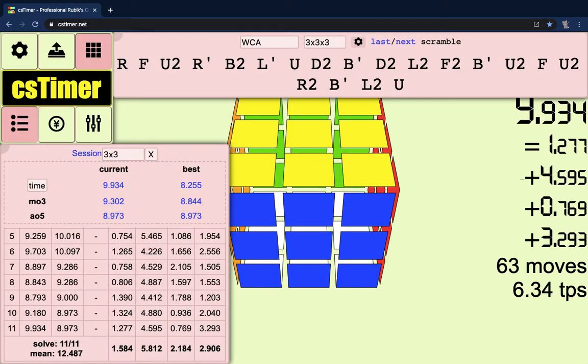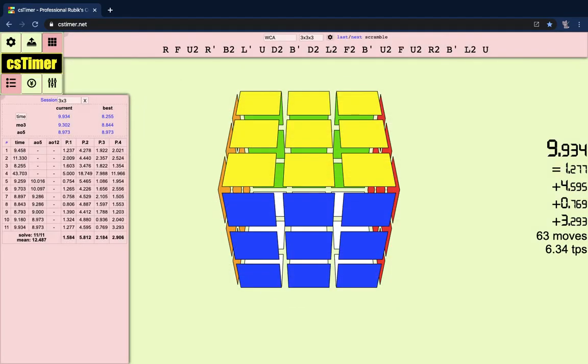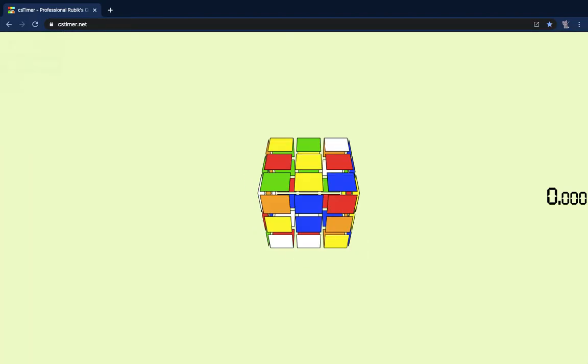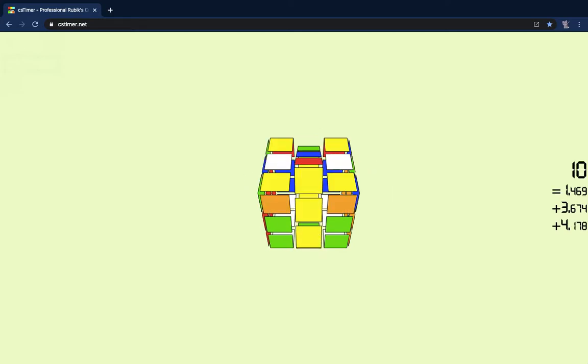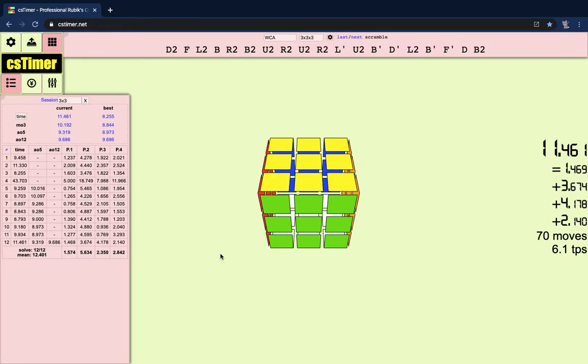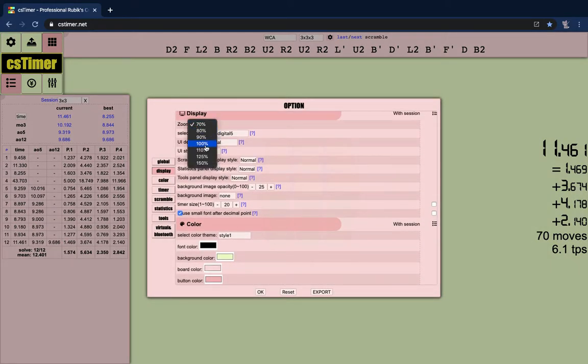So that makes it a lot easier if you'd prefer to be looking at a bigger cube. If the cube looks too big, obviously you could turn it down. Obviously this is kind of silly in my opinion, but like, to each their own, you know. I feel like everyone's preference when it comes to cubing is probably different, so I really can't judge anyone if they have some sort of setup I'd call silly, because as long as it works for them, that's the important thing.